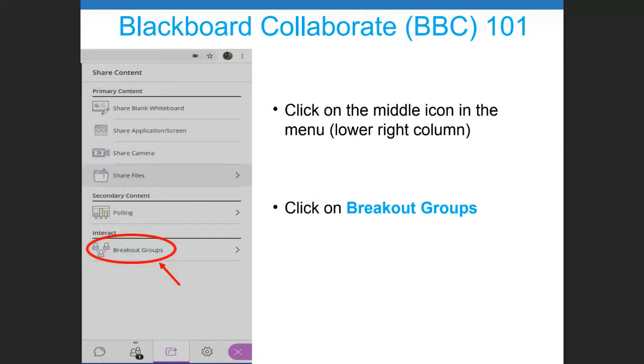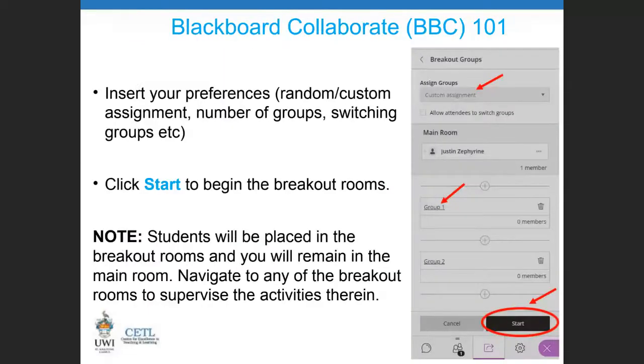So let's not move the PowerPoint too much because I don't want to confuse Vivian. So Vivian, you're gonna see a menu that looks like this. You would see assign groups, randomly or custom assignment at the top. Are you seeing that? Yeah. Good, so let me explain to everybody. So random assignment means that the system, the platform, Blackboard will randomly assign persons to different groups.